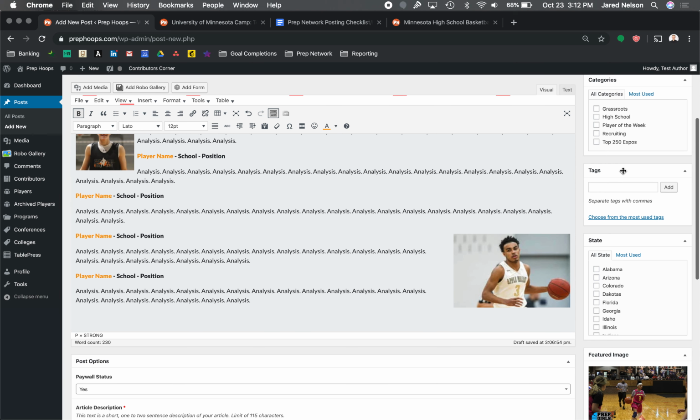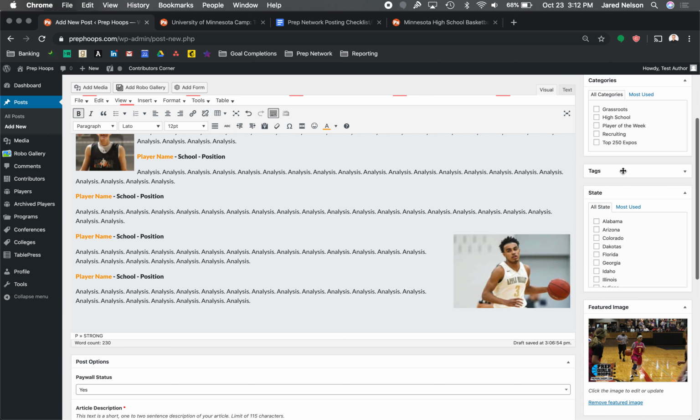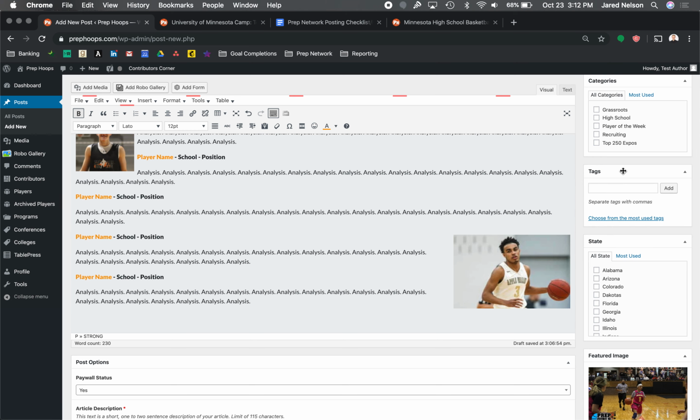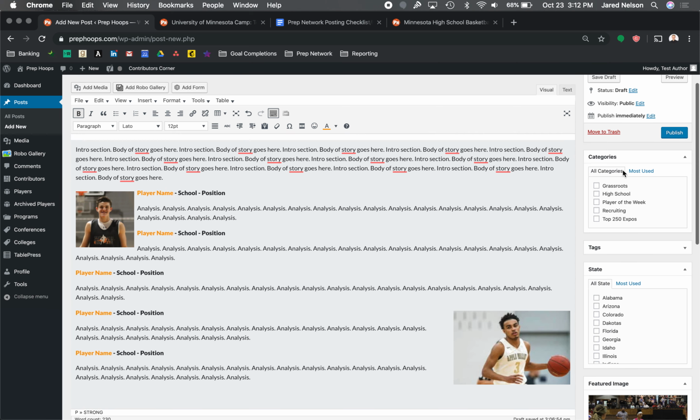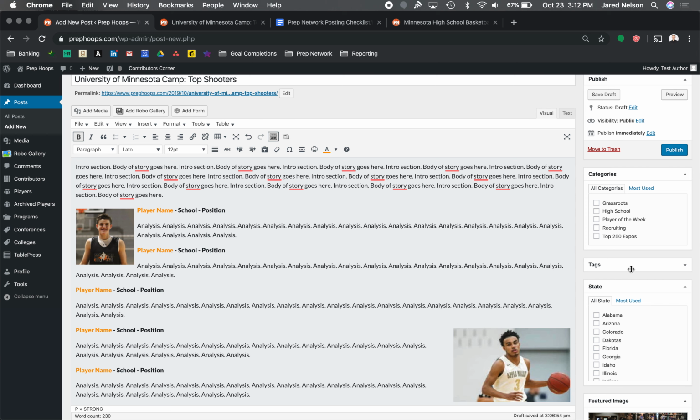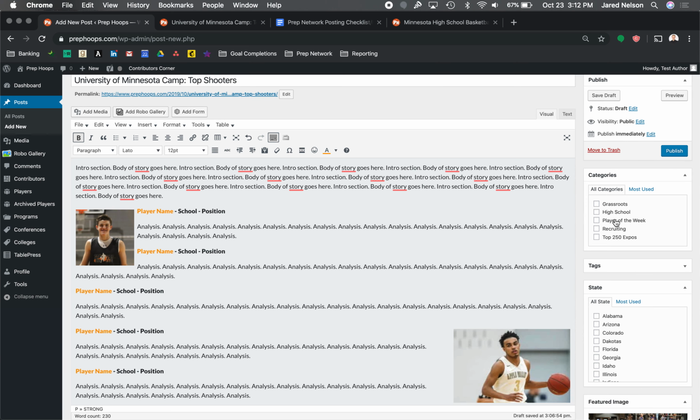Keep going up the page now, we've got this tags button. Nothing you need to do here. This is just the automatic post tagger. Nothing essential on that page. It will happen automatically. You can just leave that as is.